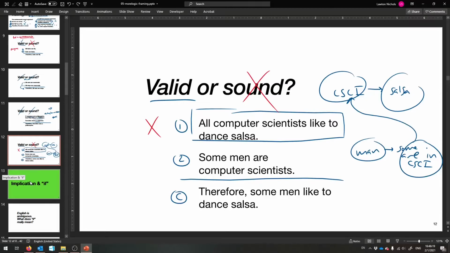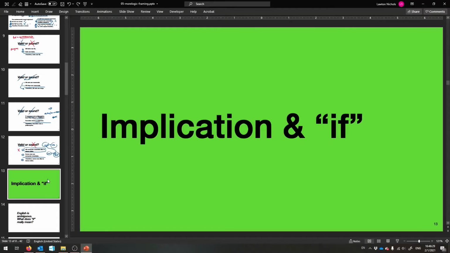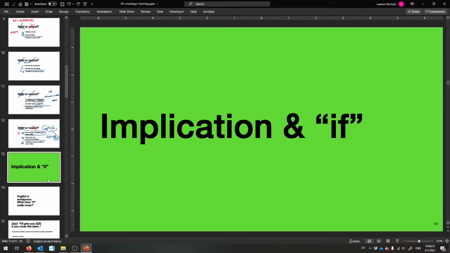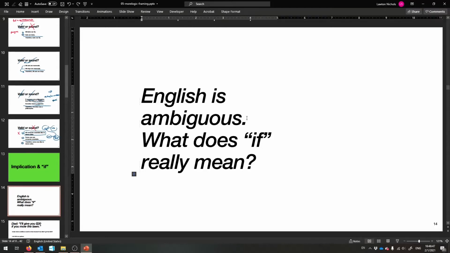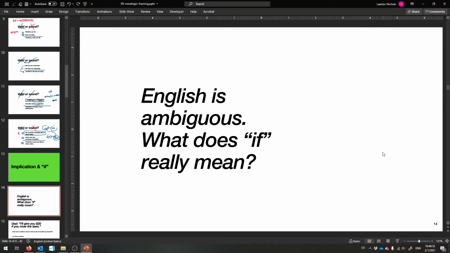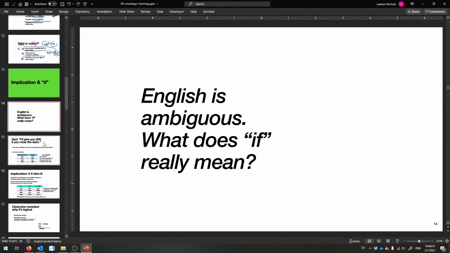All right. So with that power, I introduced this little arrow thing, and that arrow can be explained logically. In fact, it's called implication, and I want to teach it to you now. We had to wait a little while. I didn't want to teach this to you in the circuits lecture because it's a bit more complicated. But you're ready. You are ready now for this. Let us begin. So the idea is English is really ambiguous. What does it mean to say, okay, if this then that? How do we unpack that logically?